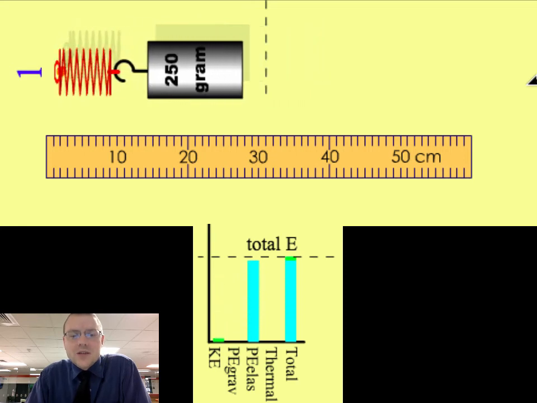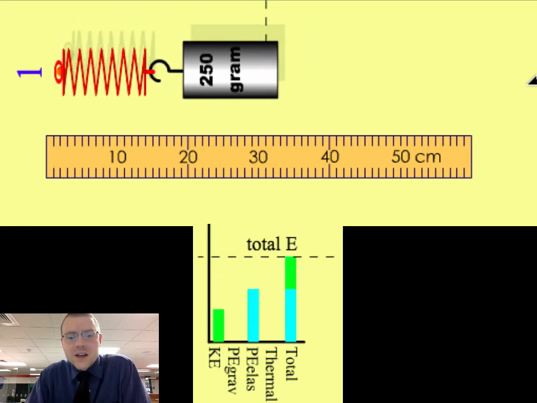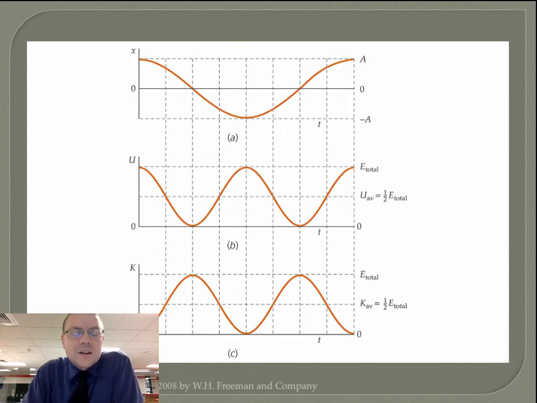So if I was going to graph my energies versus time, I can see here's my displacement curve. My displacement curve is a cosine curve starting at positive amplitude and going back and forth. So when I'm at positive amplitude, I've got all potential energy and no kinetic energy whatsoever, because all the energy is in the spring. When we reach the equilibrium point, our displacement becomes 0. That means I'm going to lose all my potential energy in the spring and gain kinetic energy.